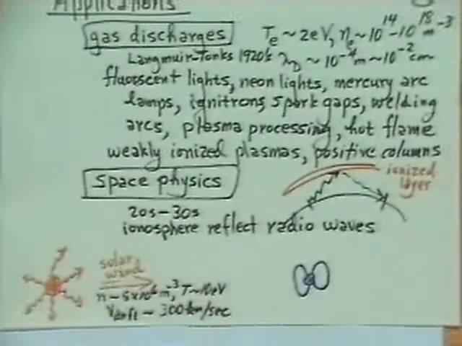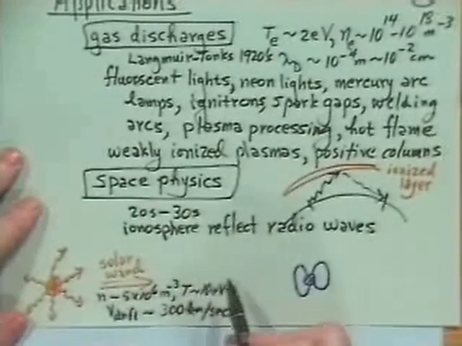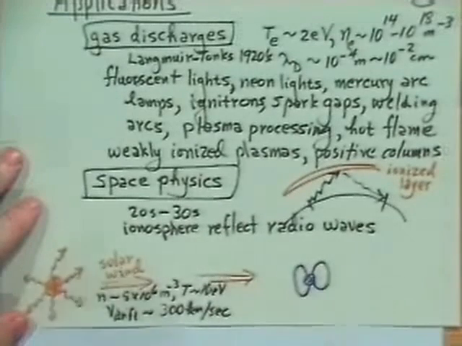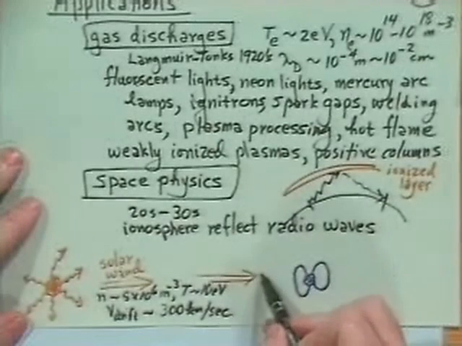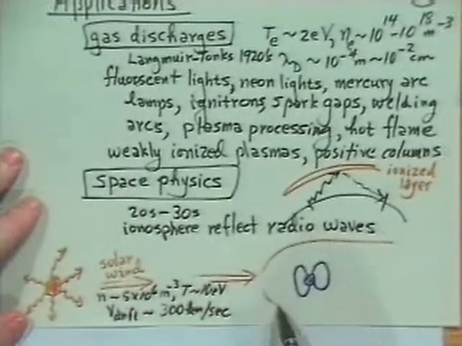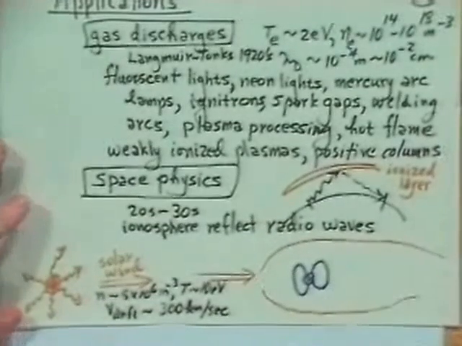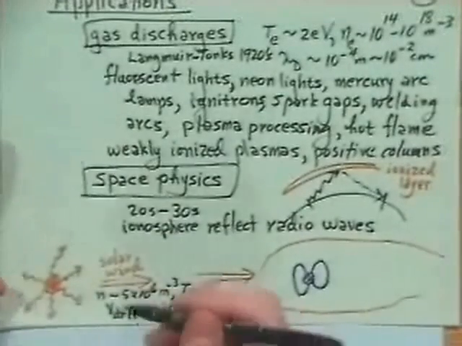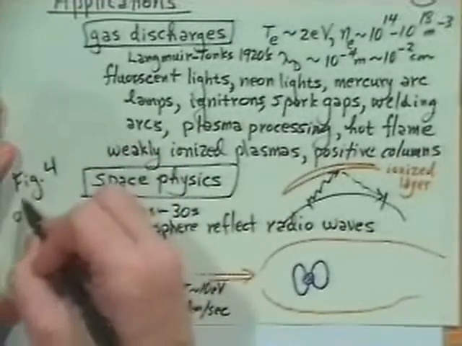And by the way, it's north-south, roughly vertical here, so you do get this sort of pattern. What happens is this solar wind would like to just hit the planet, but the magnetic field deflects these charged particles, and so you get what's called the magnetosphere around the Earth. And there's a whole set of complicated discussion, let me just say that, in Figure 4 of Bittencourt.